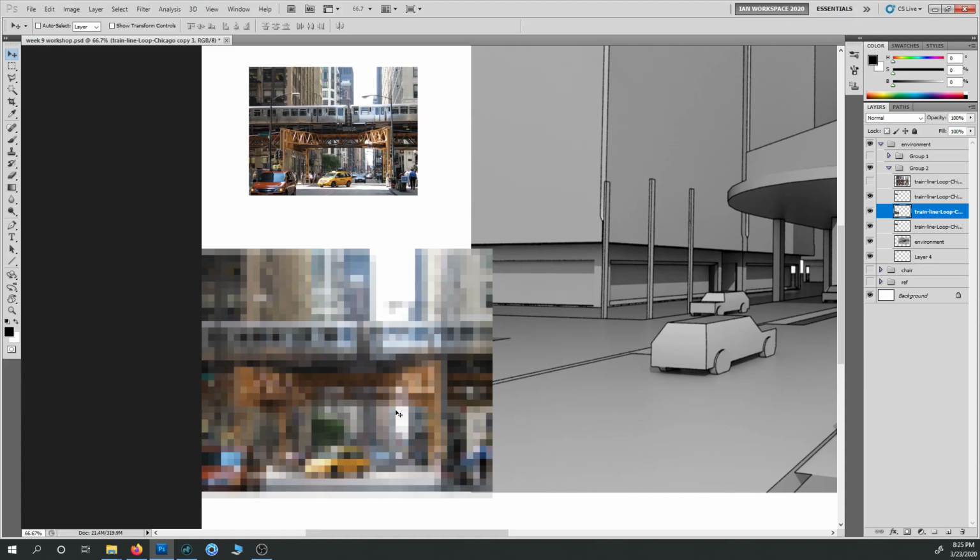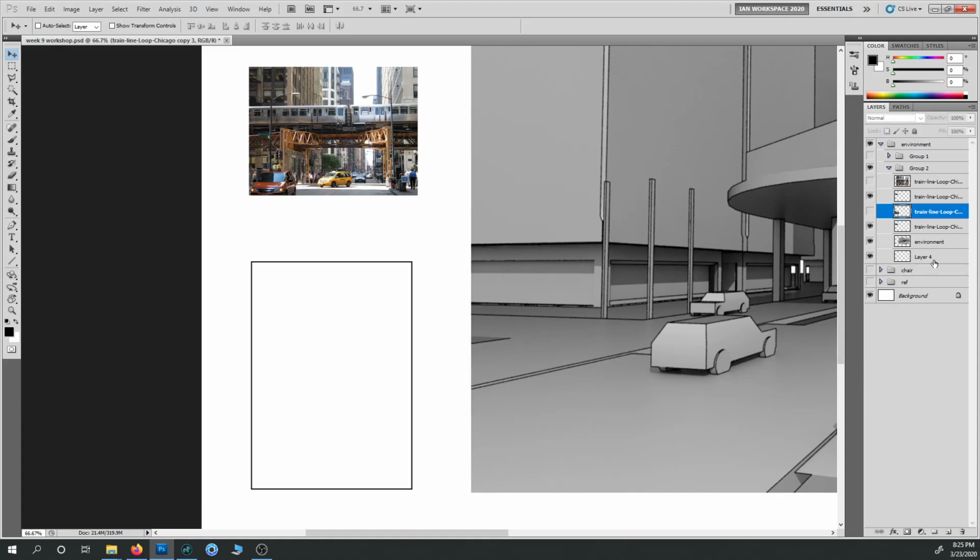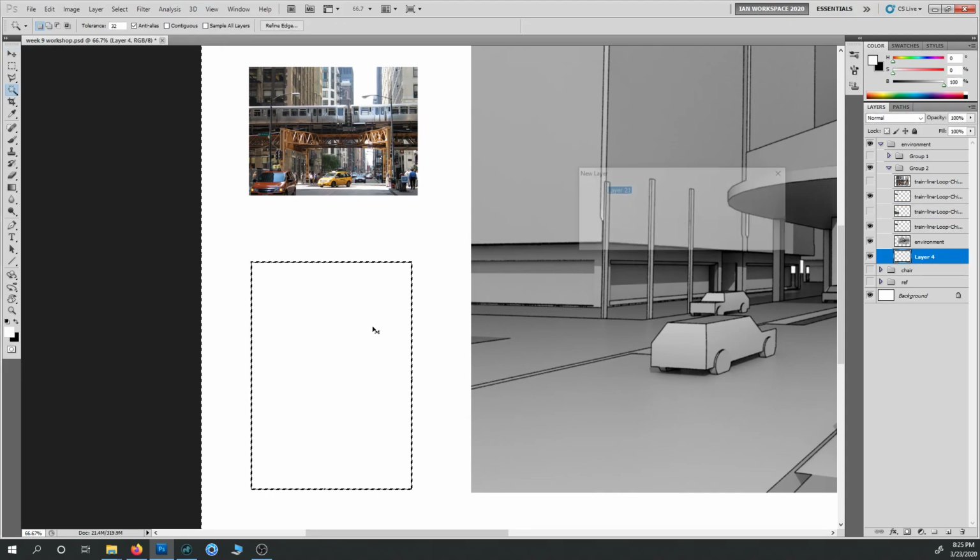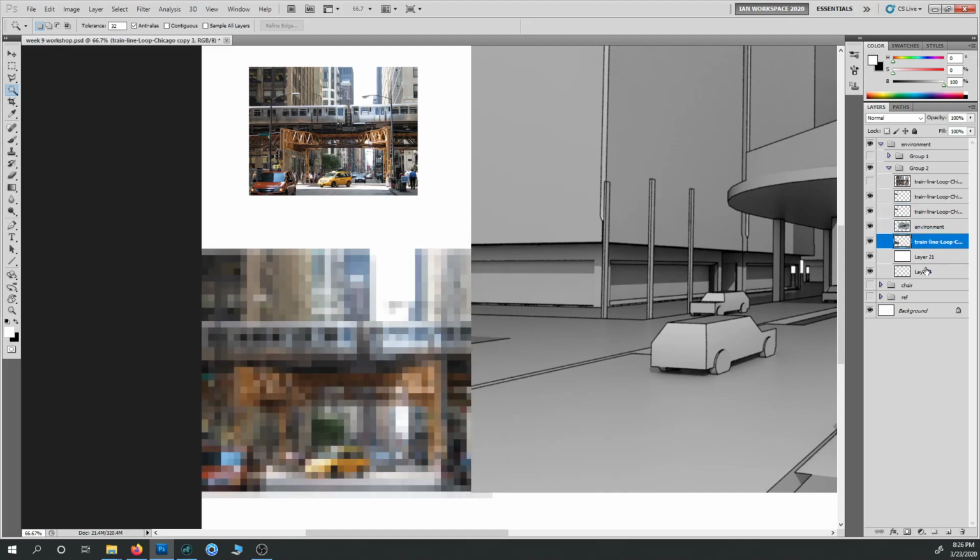And so that filter is going to give me a group of colors to work with. I'm just going to put it down here in this little box. There we go.